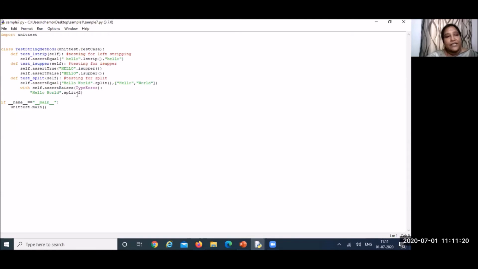Now I have taken split of 2. By our knowledge, all are fine. The equal answer is given, and as it is true, false, we are checking with the help of this isupper, and also the next one is the dot split. So now we'll run this program.